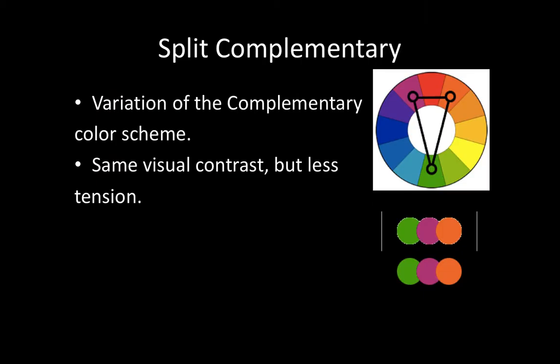All right, let's see. Split complementary is a variation of the complementary scheme. It has the same contrast, but less tension. So if you want something with a lot of contrast, but a little bit less tension, then you use split complementary. So you see here, instead of green and red, you do green, red-violet, and red-orange.